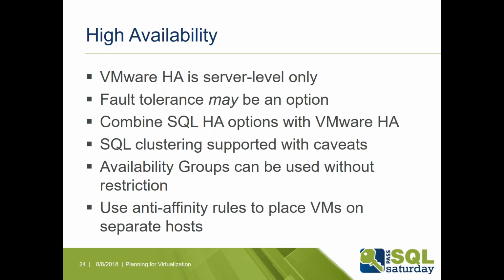VMware does have an option that's called fault tolerance, where it runs 2 VMs in lockstep, essentially across 2 different hosts. There are a lot of caveats to running this, and typically where you would require it, the limitation of, I think, 4 virtual CPUs means it may not be an option for your VM. But essentially in this scenario, if a physical host was to fail, because everything is kept in lockstep, there will be 0 downtime. It won't even be a reboot. And it's totally possible and often recommended to combine SQL Server's high availability options with VMware's high availability options.